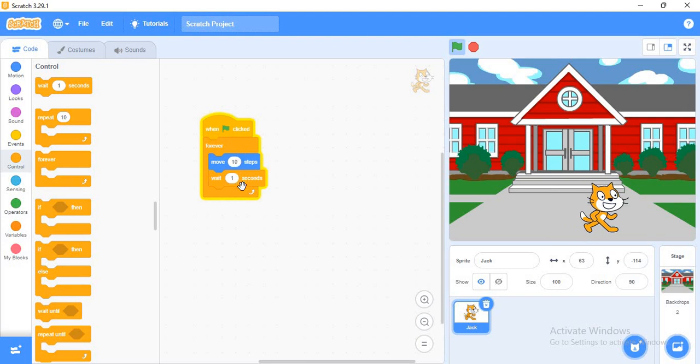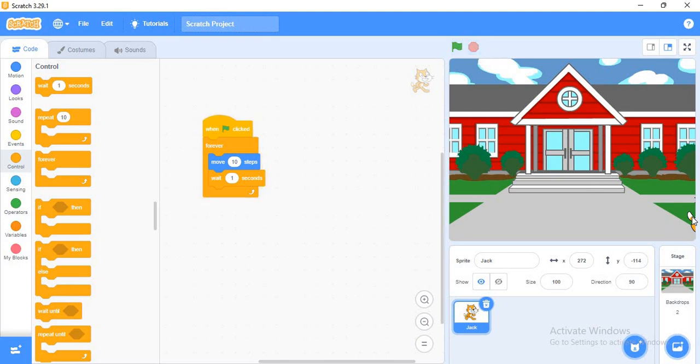It keeps going, and it will keep going forever. Now observe our sprite. Our sprite keeps going left, on and on and on until it vanishes, right?